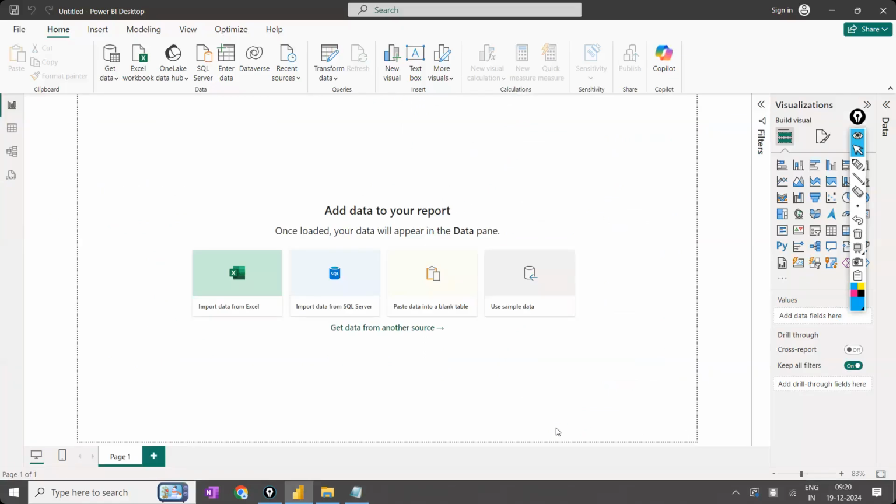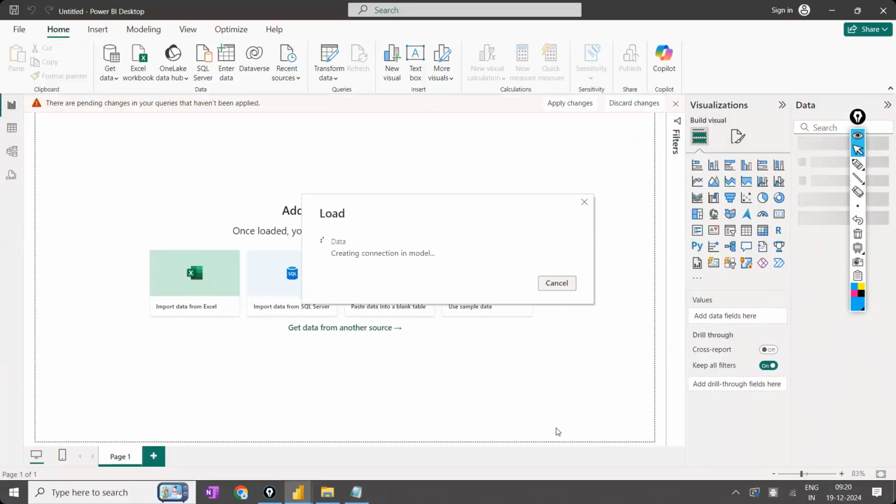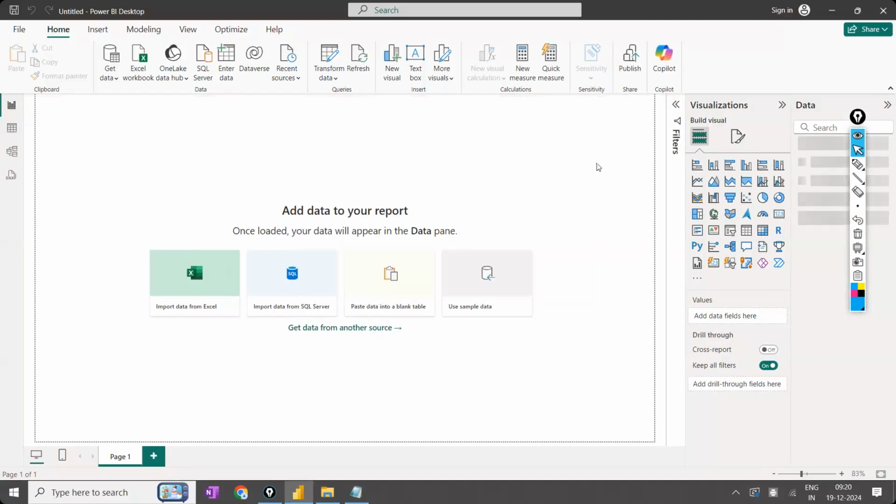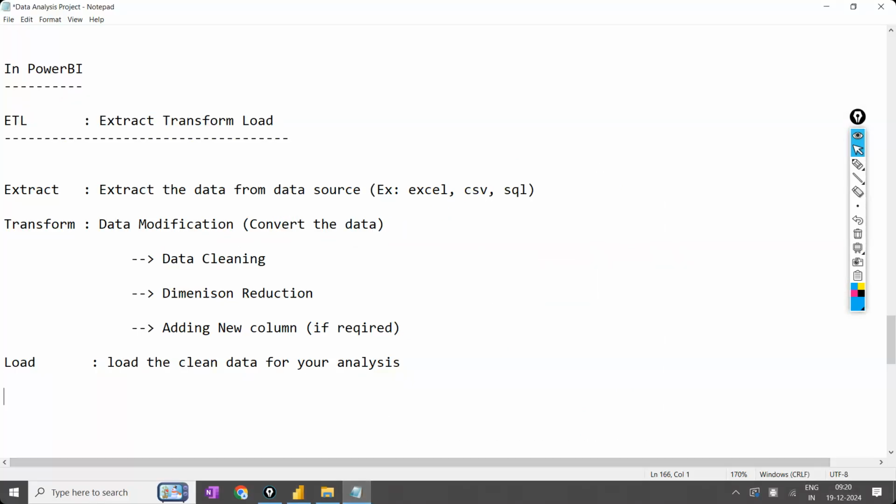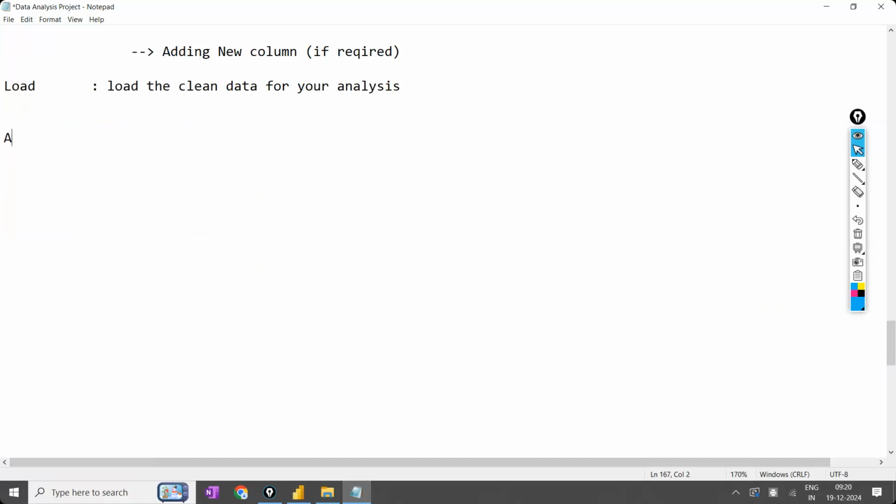And here. Now, before starting any Power BI project, after data cleaning and before starting the analysis work, after data cleaning and before data analysis, what do we have to do?